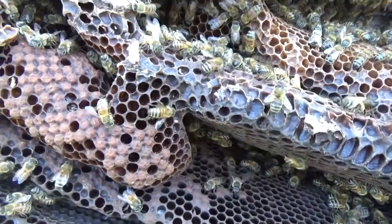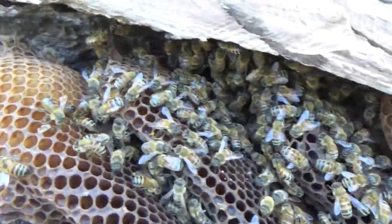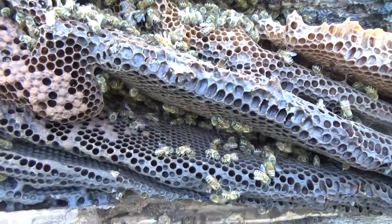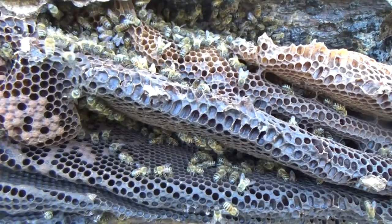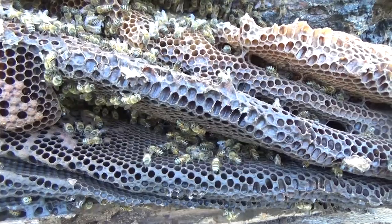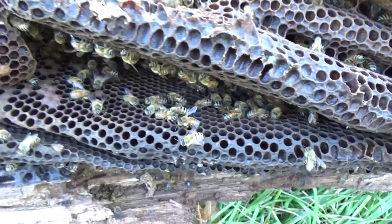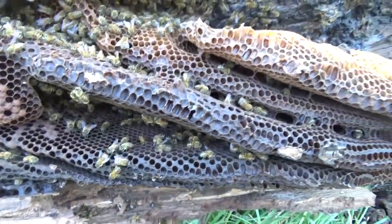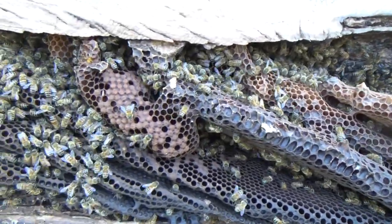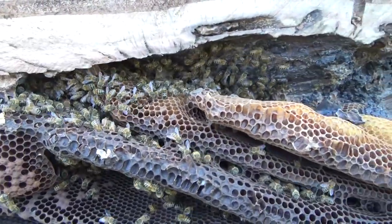Our queens are basically slowing down. I see some uncapped in there. And then up at this end, we have some newer comb. But what I really fear about log hives is that the bees, for some reason, die out because they basically starve to death. And I don't see any stores of honey in here. So if I had not come out here and moved these bees, it's a very, very good chance that these bees would not have made it through the winter, because I don't think they've got enough stores.